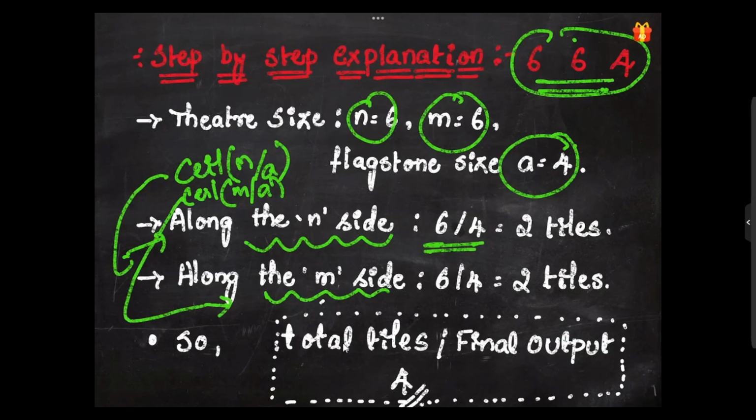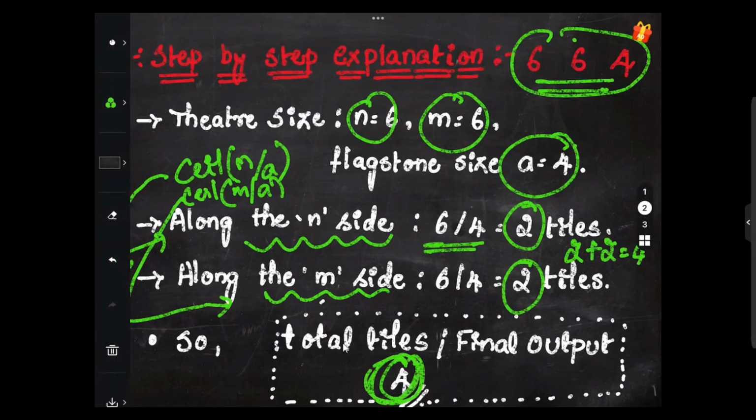So this is nothing but 6 by 4. Math.ceil of 6 by 4, we will get 1 point something. Finally, as we are going with a ceil, we will get the 2, right? Same thing, m also we have 6, so 6 by 4 here. Now it is ceil of m by a, so Math.ceil of this one, 1 point something will lead to 2 itself. So we have two tiles here. Total tiles we got here is 4. 2 plus 2 will lead us to the 4. So the final output that we got here is 4, right?